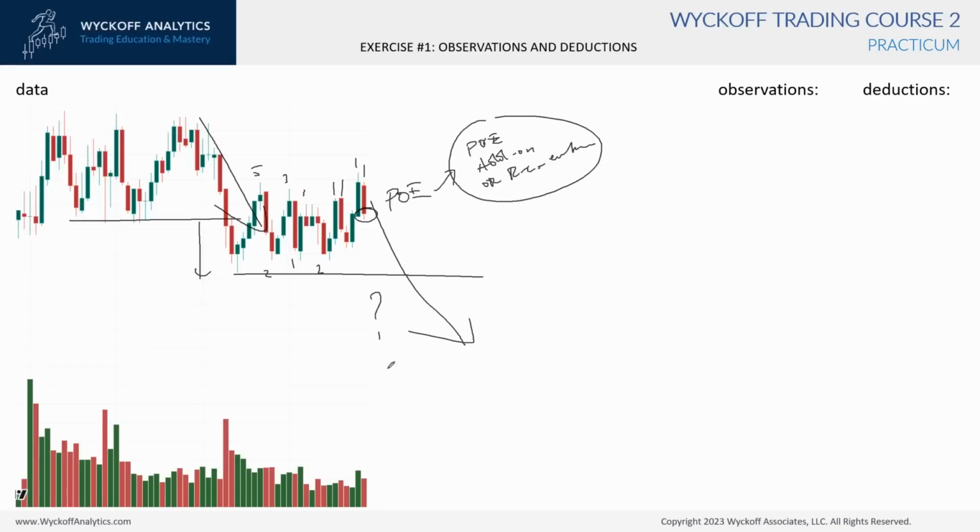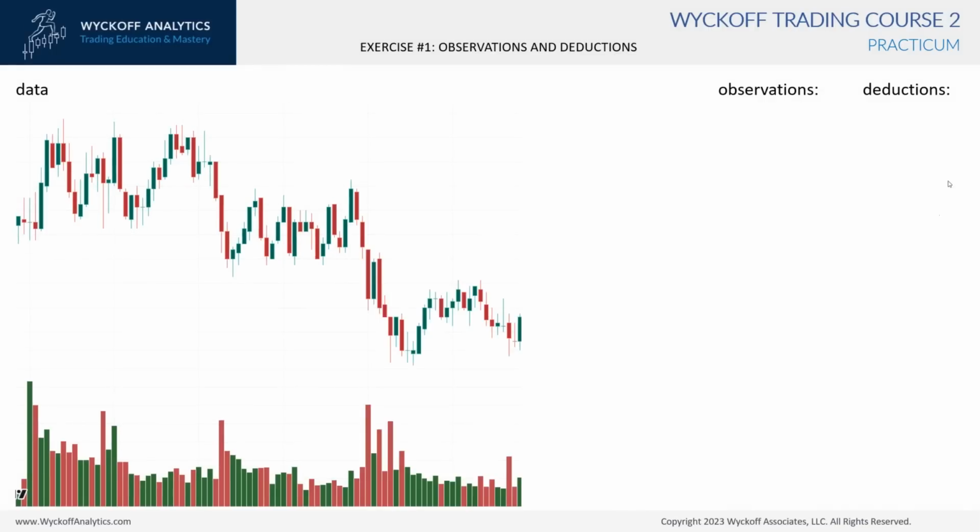What's going to happen here? What kind of character of the move to the downside could we possibly have here? What kind of volume spikes are we going to have at the next potential stopping action, compared to what? Compared to this, right? So we're already preparing for what the price could potentially do.